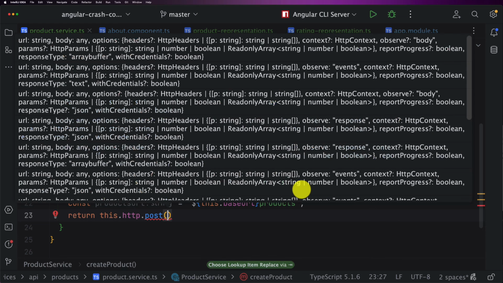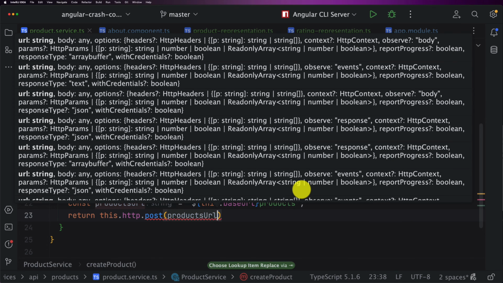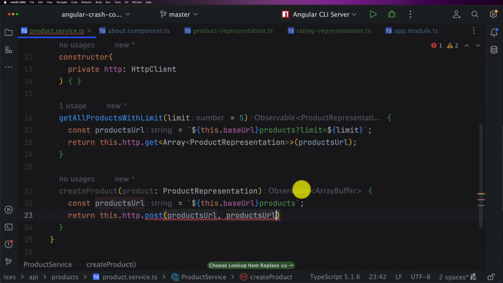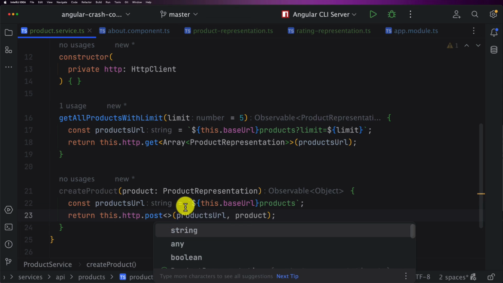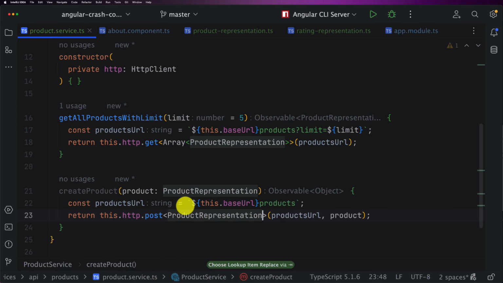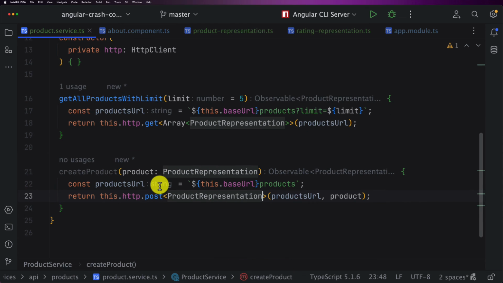So if I post here and I use the product URL and then the product object that I have and then semicolon, and here also I can give it a type. So the return type will be also a product representation. All right.